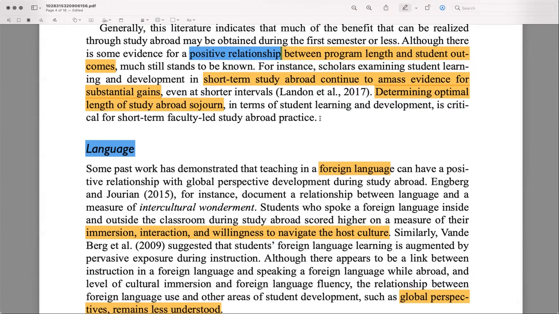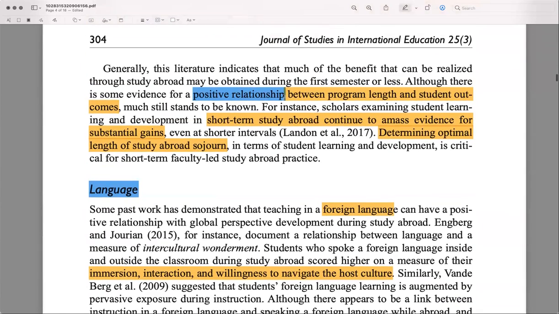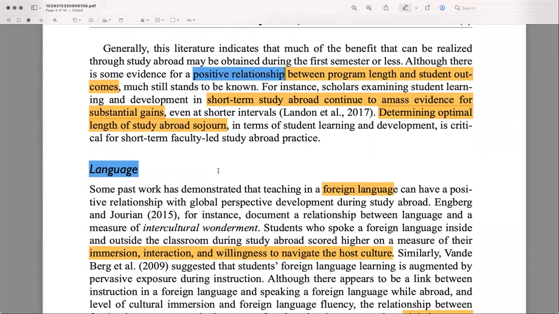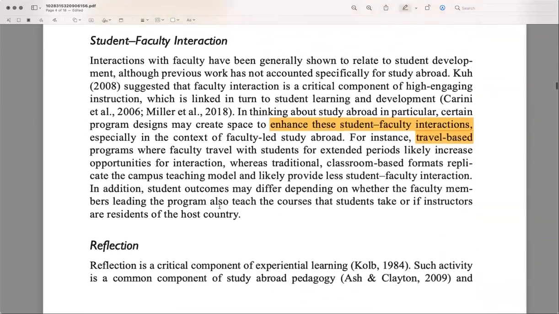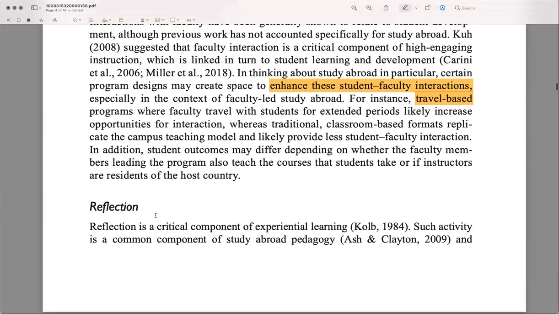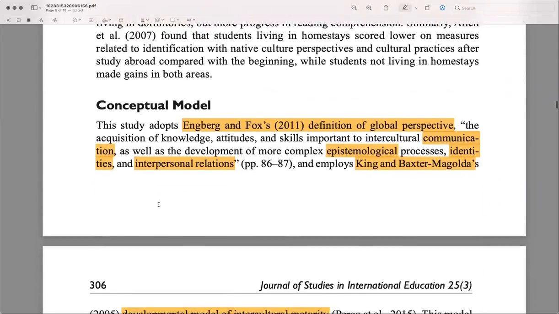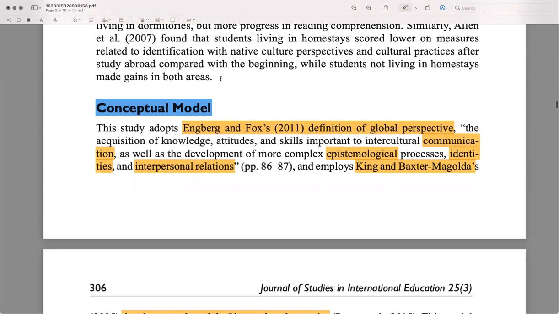So the literature review serves the correct purpose, because it justifies why they're focusing on those core characteristics and the relationship between the features of the program and students' global perspective development. The authors continue to discuss the other program features until we reach the conceptual model. This is the point where they finish the literature review.